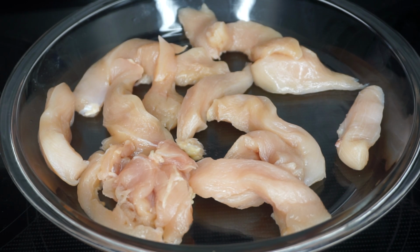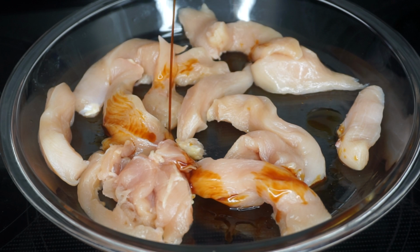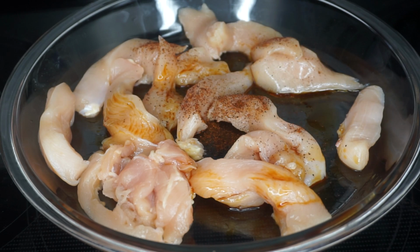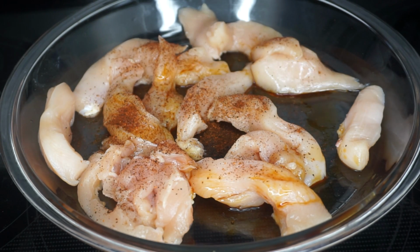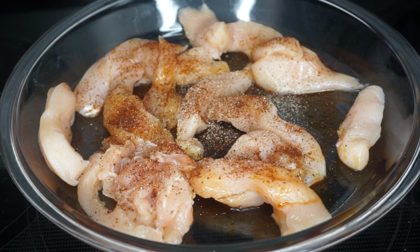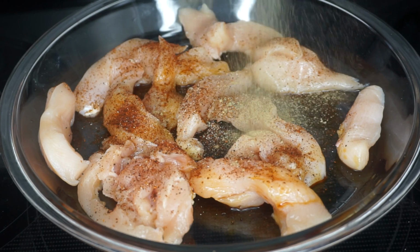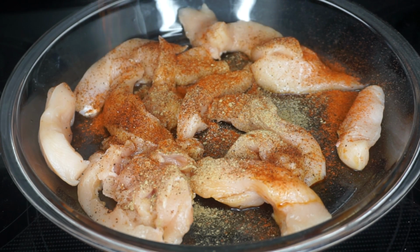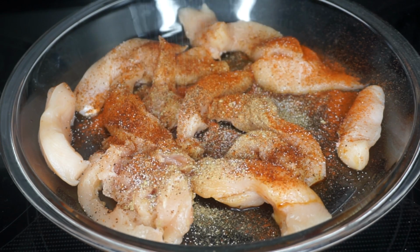Alright, time to marinate the chicken. I will leave every single seasoning that I use down below, so be sure to check it out. What I just added is some soy sauce, next I will be adding some chili powder, next I am adding some garlic powder, some cumin, and this is paprika, and also I added my salt.